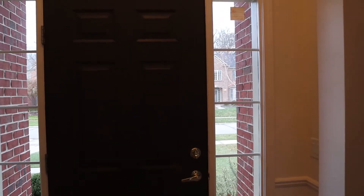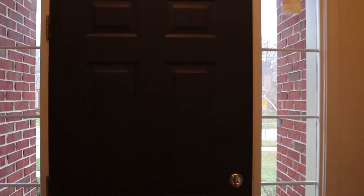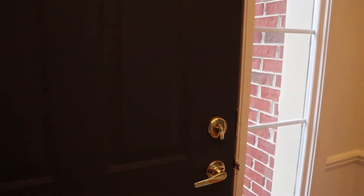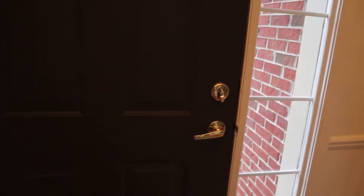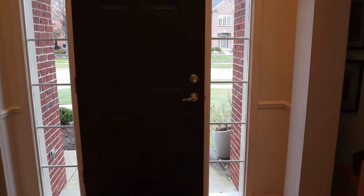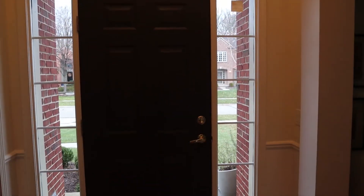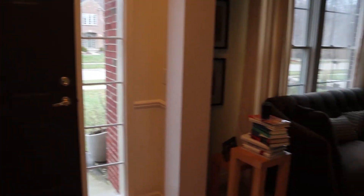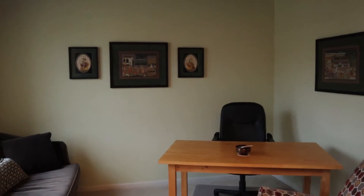Hello and welcome to my home — this is the nighttime edition of the home tour using paint chips. The name of this color on the front door is called Black Fox. It's a gorgeous dark minky brown that looks great with black brass fixtures. I really love it — it took a long time to find and it's one of my favorite colors. If I had the guts I'd paint an entire room in that color. This is the view when you come into the home, and this is called the hookah room.